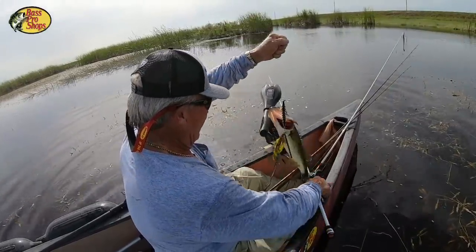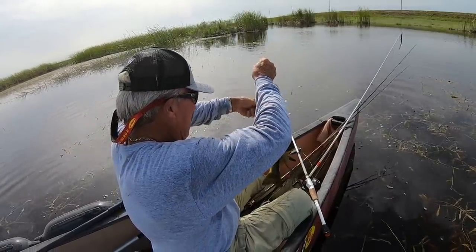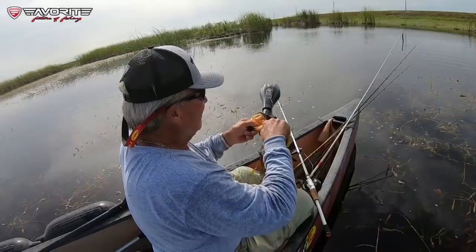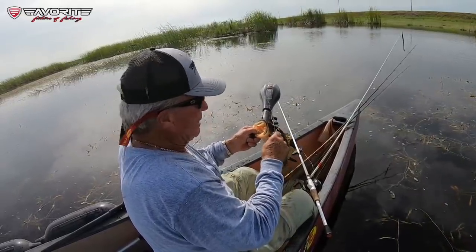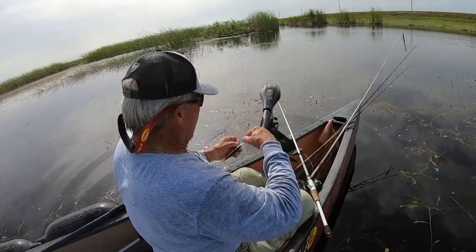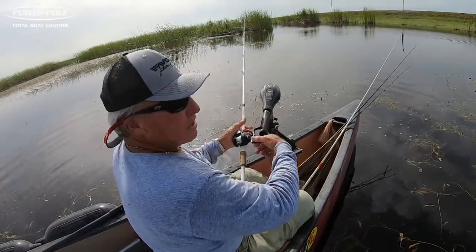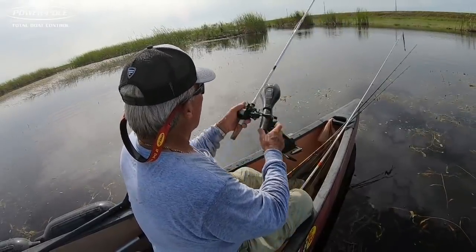Hey, not real big, but he sure hit hard. He hit hard as can be. What a deal. Man, you know, don't often find a school of fish like this. Heck, the car's right there. I mean, I haven't gone anywhere. I got a school of fish in front of me. Woo! That double line is doing the job. It's doing perfect. Right out there.